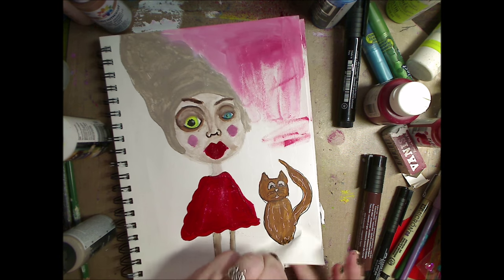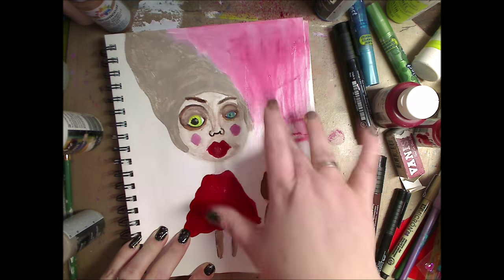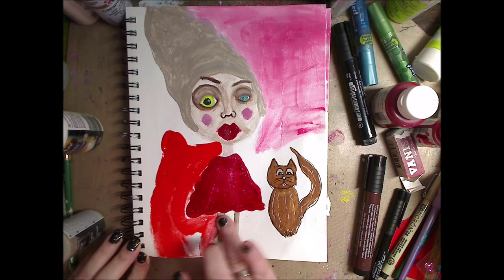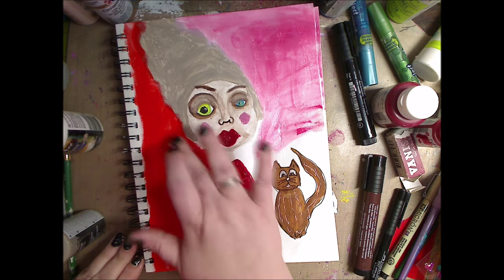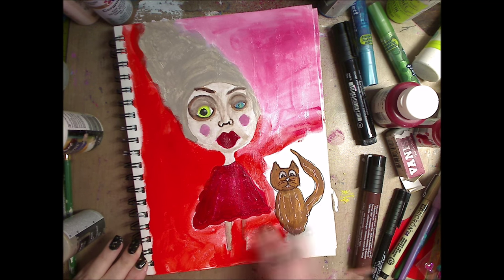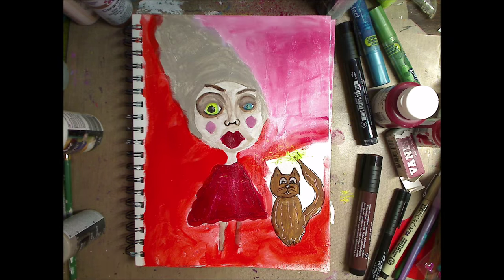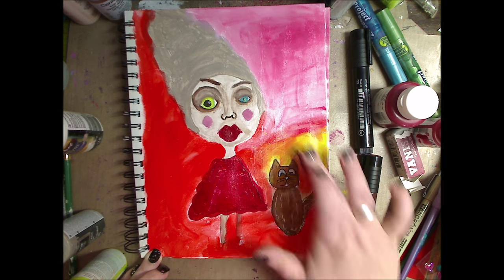Now I have some extender that I squirted down there to make it smear a little bit better, because I'm not going for too much of a cool background — I'm just going for a background. Got some orange, squirted it, doing the same thing. Smooshing it here, smooshing it there, smooshing it everywhere. You can see no rhyme or reason. Go over the legs — who cares, that's just the way it is. Smearing up the cat's butt, that's always enjoyable, since their butt's always in my face anyway. A little bit of my favorite Granny Smith green, smearing it in there.